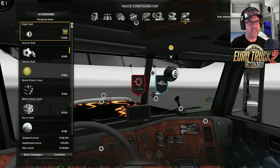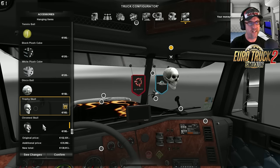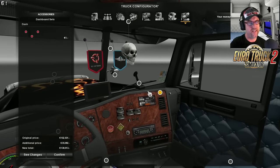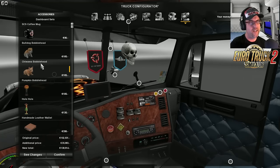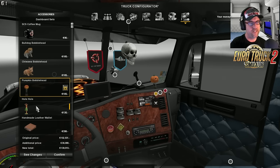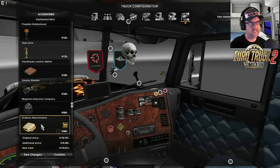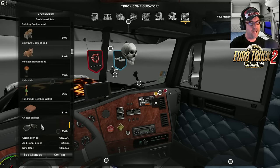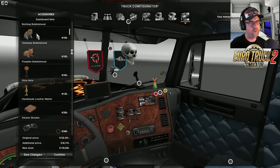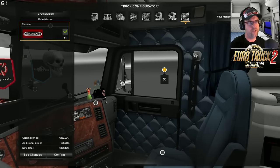Now, if we go up here, you can actually add in fluffy dice or, you know, the tennis balls or disco ball skulls or whatever. I'm going to put the skull in there. I think that looks really cool on there. Now, what's that there? Oh, more anchor points. You can put the cup, the dog, the other dog, there's the pumpkin, there's the hula girl. Yeah, I'm going to put her in. A book, sunglasses, compass, which you can't see, and somebody's dirty sandwich, and a camera. The phone. I'm going to put the hula girl in there. Why? Because I like it. I think it's pretty cool. And we'll put the SCS cup in there. Why? Because we love SCS. SCS, you're cool. In my books, anyway.